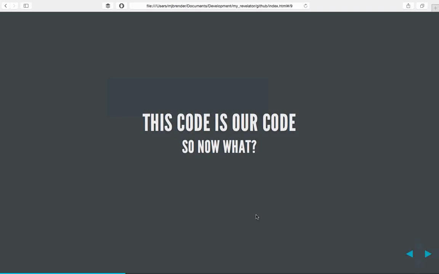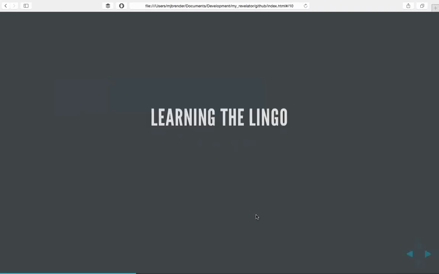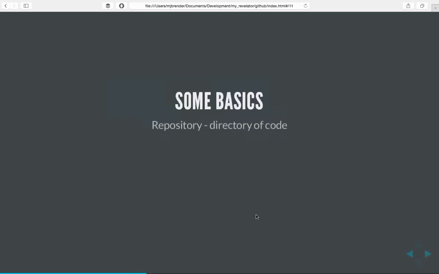So with that, let's talk about actually using GitHub. There's some lingo that seems complicated that really isn't, and I know I've been saying it a bunch. I'll give one more example, because I was talking about a project at work, and I said, I hope people fork this repository and send pull requests, and my marketing coworker said, I have no idea what you just said. She's like, I recognize all the words in that sentence, but they don't make sense in the context. So what do those words mean?